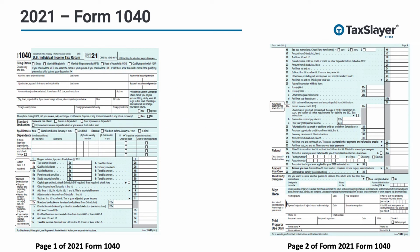We all know, or many of us should remember, that a few years ago there was a major push that we were going to simplify the 1040. It was going to become a postcard, smaller and simpler. After the 2018 tax season, the IRS replaced the old 1040, the 1040A and the 1040EZ. The 1040A and the 1040EZ were each just one page, and at that time the 1040 was 2 pages, but we were going to streamline it and create a postcard. But we also created Schedules 1 through, at that time, 6, and then they got reduced down to just 3. So let's look at what we're going to be facing this year.